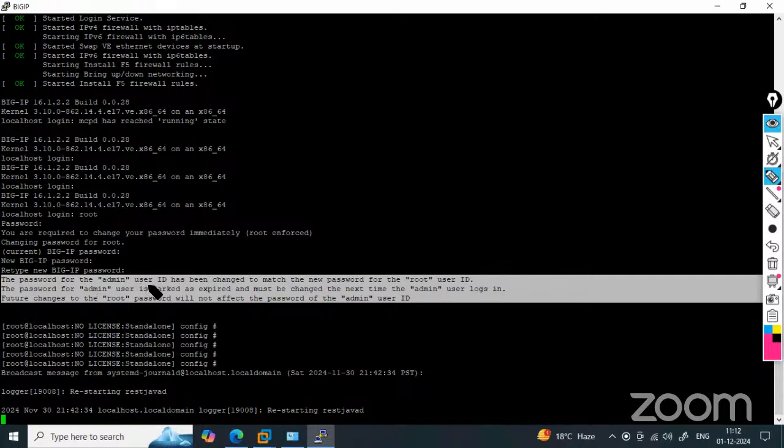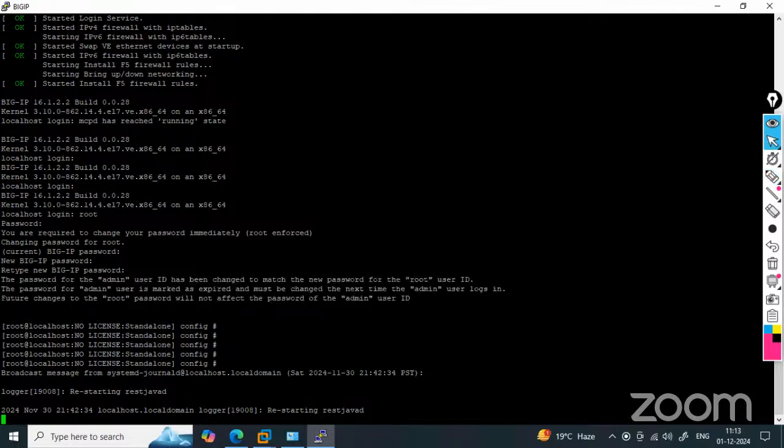The password for the admin user ID has been changed to match the new password for root. The password for the admin user is marked as expired and must be changed the next time the admin user logs in. Further changes to the root password will not affect the password of the admin user ID. So it's saying that right now your password has been changed, same as root, but once you log in to the GUI, you need to change your password.